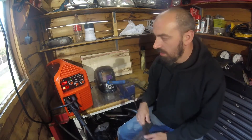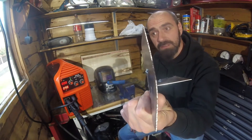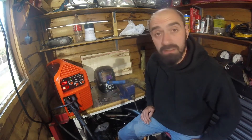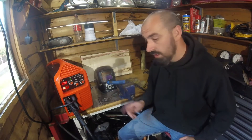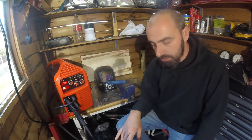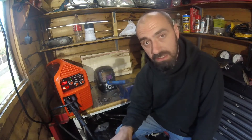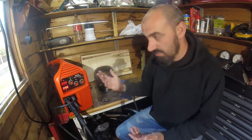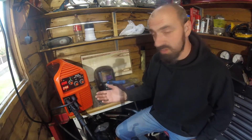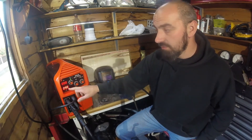They asked if I could do a quick video on the test piece, doing a couple of test welds and just drop the voltage right down to see what the minimum this thing will actually do on some pretty thin half-mil steel. So I set the welder up, got the gas bottle on — we're running a blend, 15% argon, and we've got 20-40 bar and 10 litres a minute. I'm going to leave the wire speed for now and just drop the voltage right down to zero, move it up ever so slightly, and see what the voltages do.